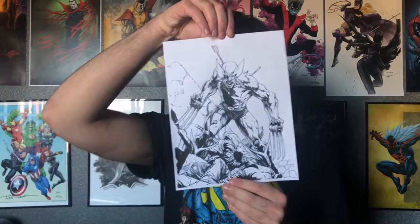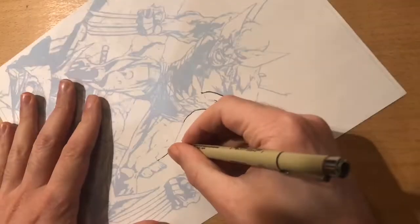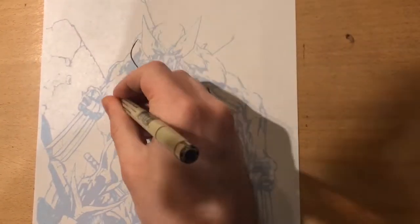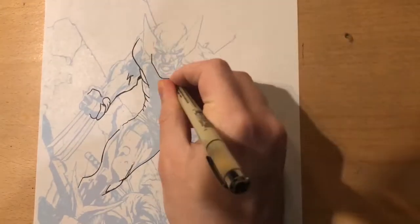So when you're hired as an inker, oftentimes you're not working with your own pencils. I mean, of course, you are hired as an inker. So frequently I've just inked my own work, but I thought I'd give myself a challenge and also pass along what I learned and things like that. So we have this exceptional Wolverine piece that I inked. Before we begin, this piece is illustrated by Eric Fidel. I believe that's how you pronounce his name. He's on Instagram under Hey I'm Eric, and also still in keeping with the Eric on Paper theme, he's another Eric on Paper.